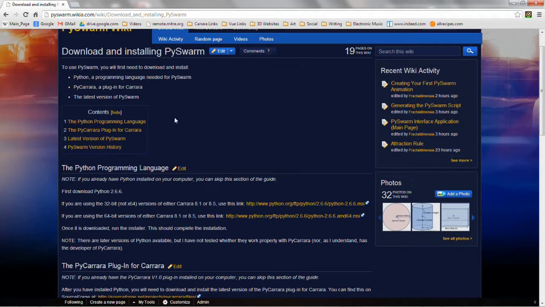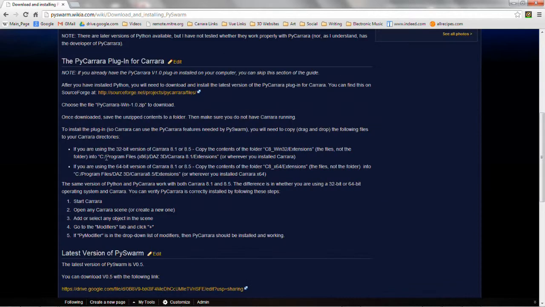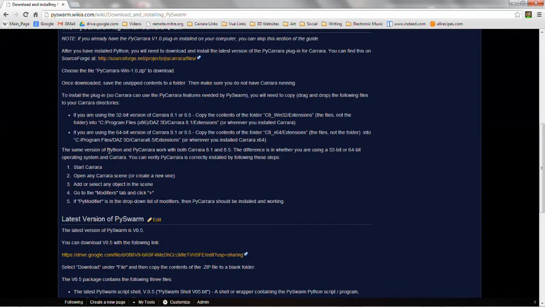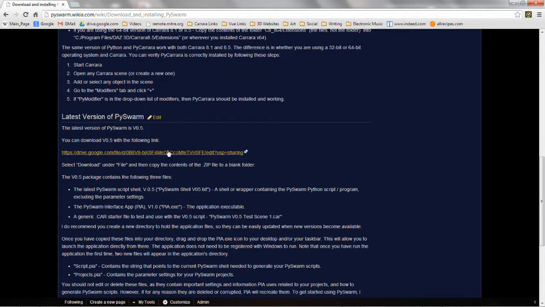I'm not going to go through that. You'll also need the PyCarrera plugin for Carrera. Again, there's information here about what's necessary for downloading and installing that, and even for verifying that it is actually in there. Where I want to really focus here is the latest version of PySwarm.